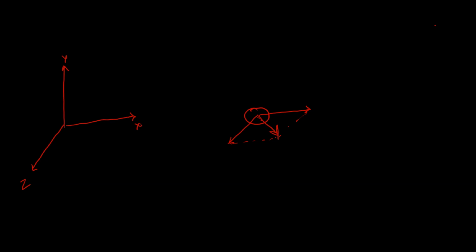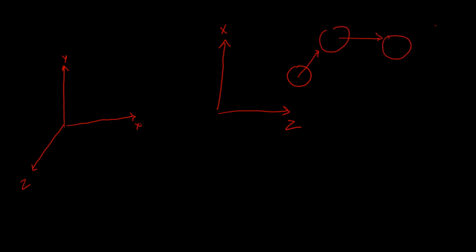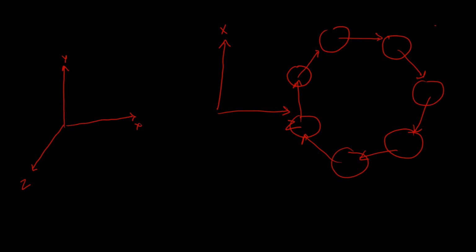So what will this imaginary component do to this particle? If we look at a planar view of this, this is the x, this is the z, then the particle will go on. After this collision, it will go in this direction, then it will collide in this direction, and then collide, collide, collide, and so on. And we can clearly see the perpendicular component everywhere is pointing to the center of this circle.